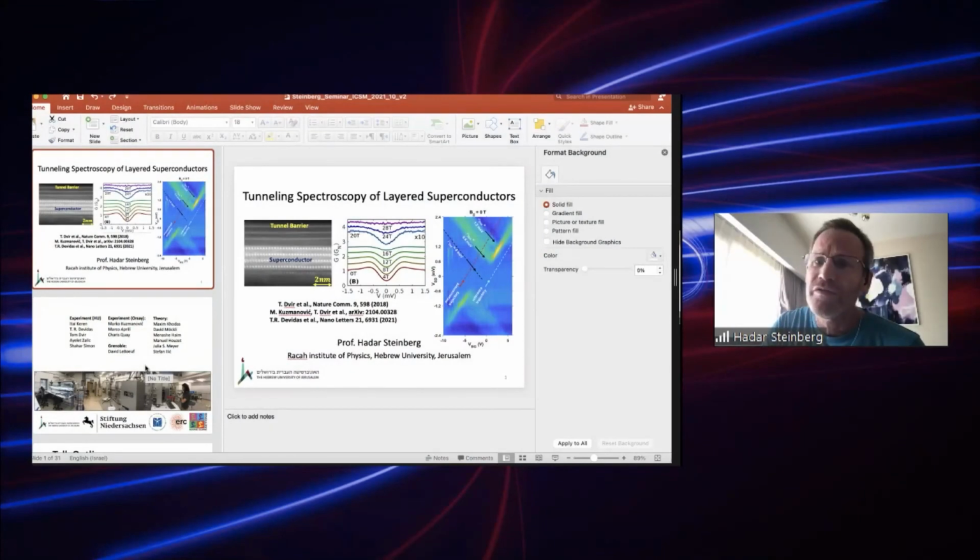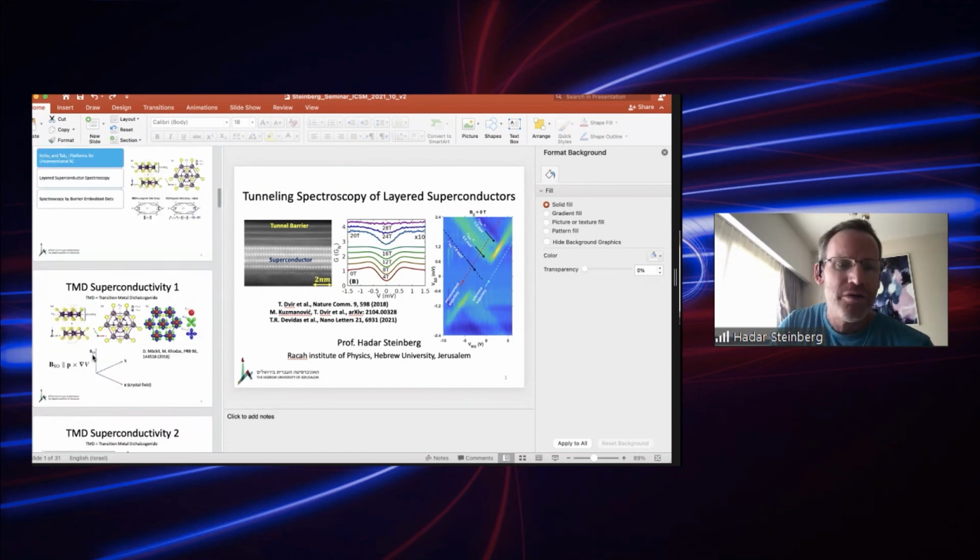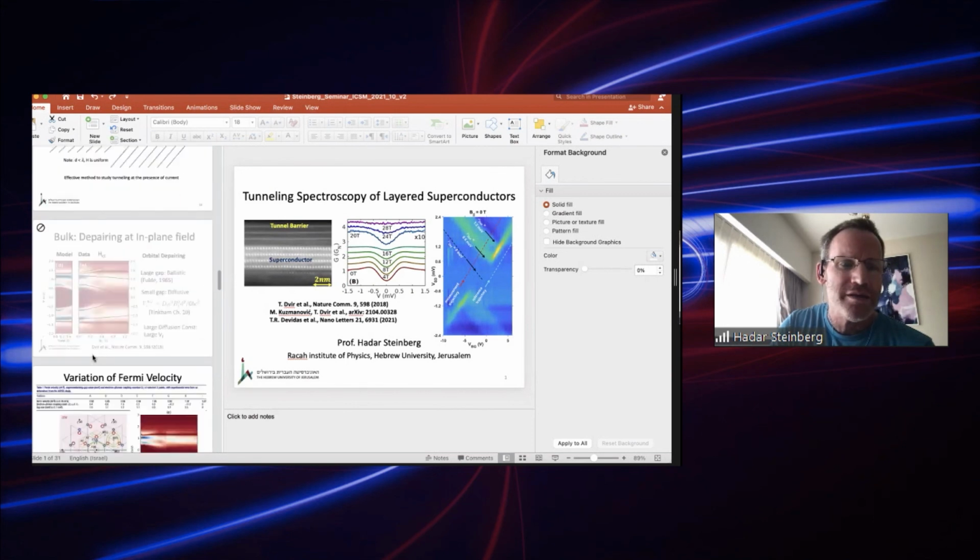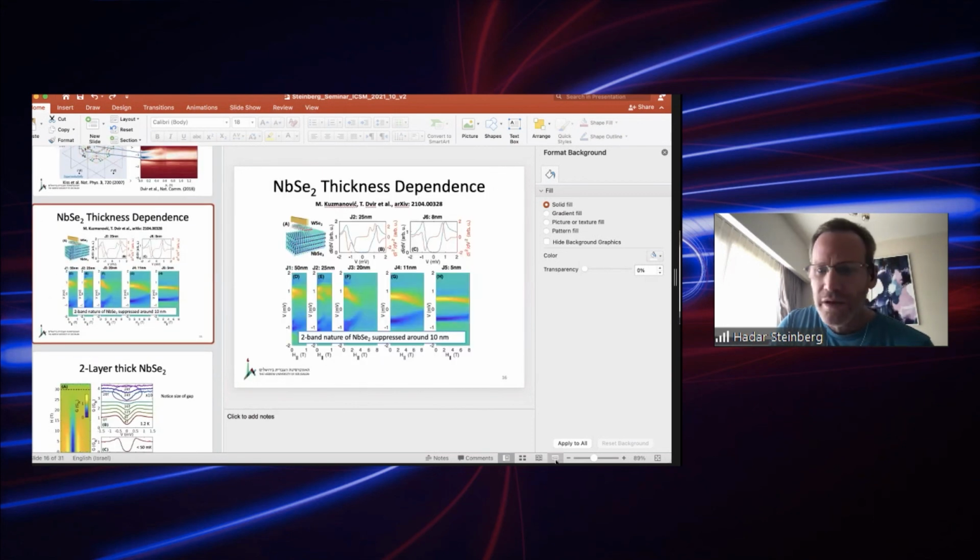I think superconductivity is going to dominate the pairing at the very, very thin limit, because that's where you suppress the orbital contribution. And I'm going to flash this one slide over here that shows that we can actually see this kind of depairing effect only above a certain thickness. And so you can see here that by 5 nanometers, you hardly have any response of the system to the magnetic field, because you fully suppress the orbital component.